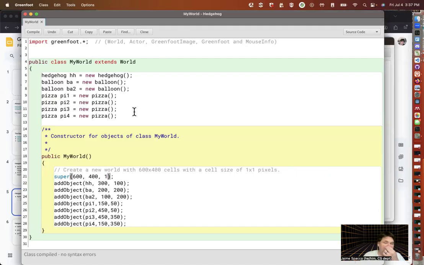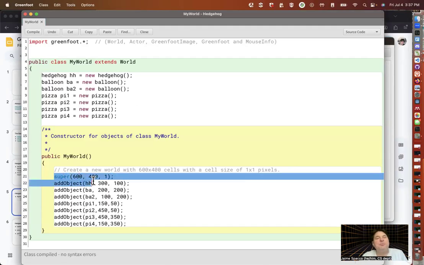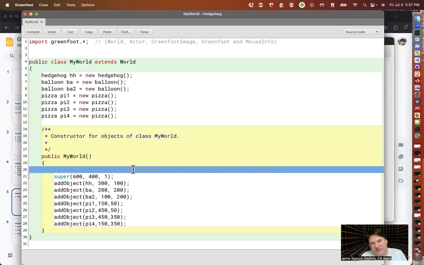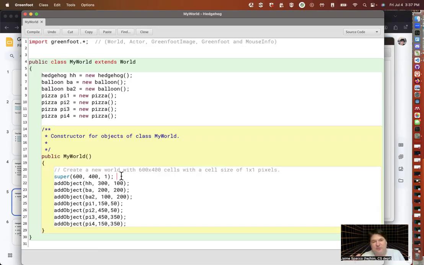Other things you'll notice is we are calling addObject. Super calls, by the way, have to be the first line of the method. I mean, the first code line of the method. You can have comments and stuff like that, the compiler just ignores those, but the super call has to be the first line of executable code inside the constructor. It's not important why. Don't worry about why. Just remember that's how it has to be.